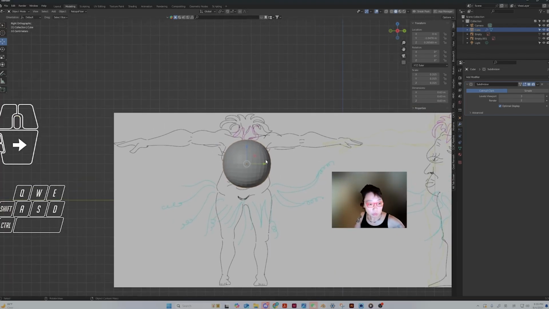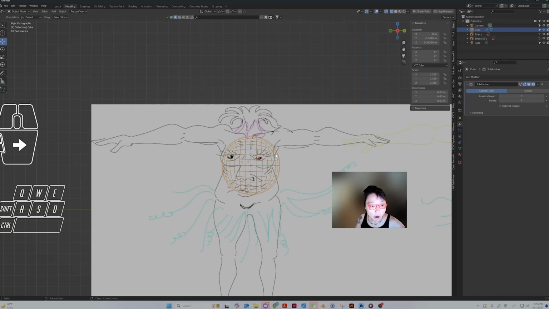Okay, and now we're going to go back to wireframe mode, and then we're going to go here, uncheck the optimal display up here, so that we can see the geometry. Okay, so now we can see through to the sketch underneath. Now we hit G to move it.